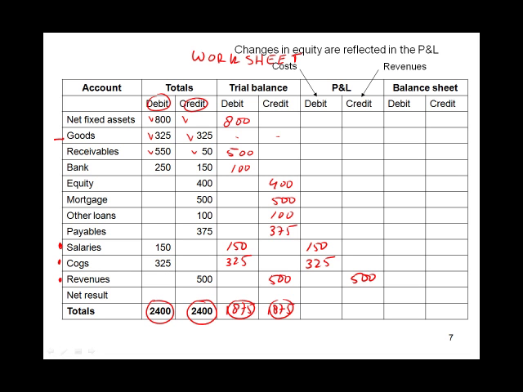So by copying the numbers of the temporary accounts, we made an overview of the revenues and the costs. And given that, we can determine the result, because the result is the difference between the revenues and the costs. Now, since the costs are lower than the revenue, 475 being the sum of the expenses, we have a profit. And the profit of 25 is written in the debit column. By doing that, we make sure that the sum in the credit column is equal to the sum in the debit column. So again, the totals must be equal.